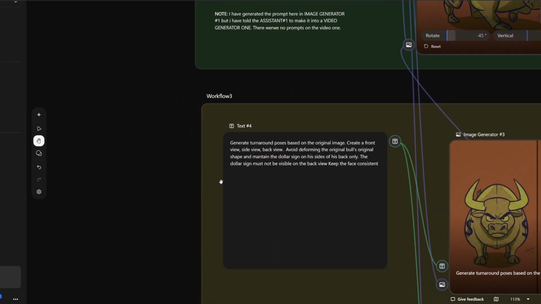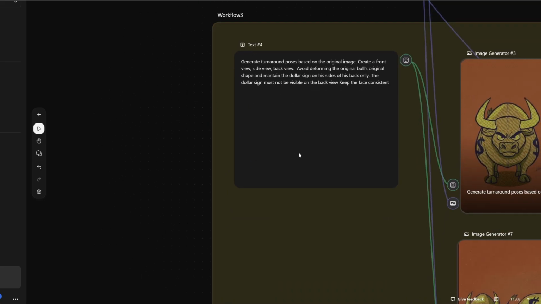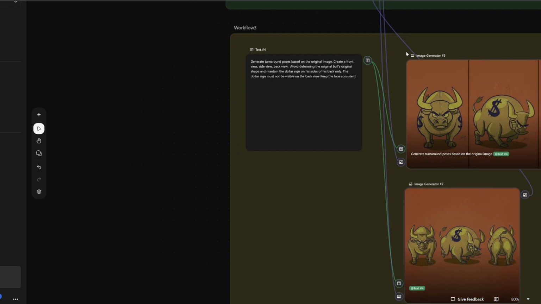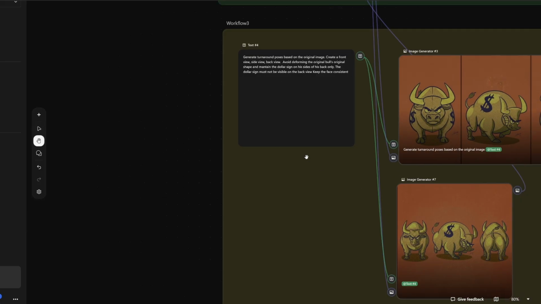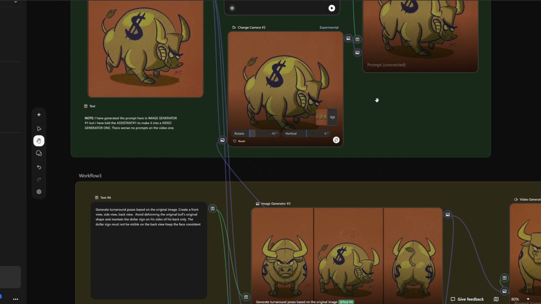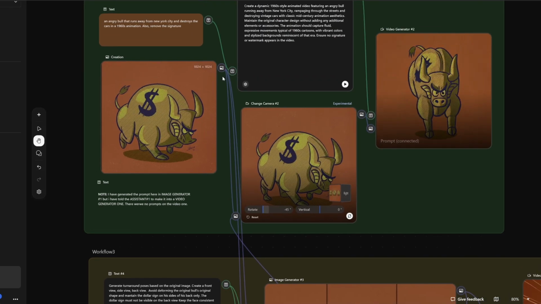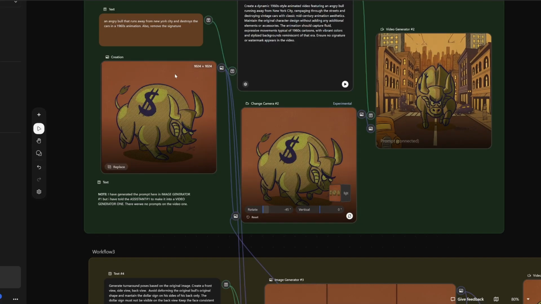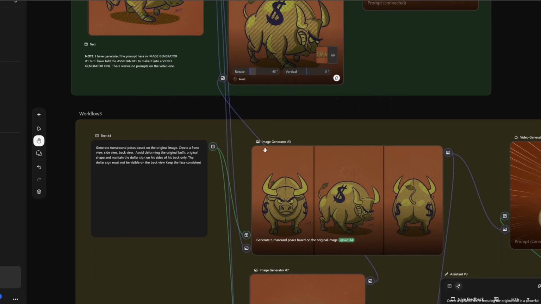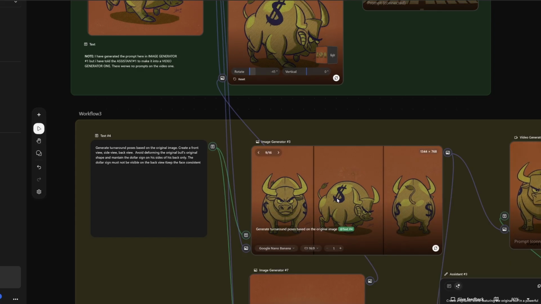And we have a different workflow here. Then I generated this text here. I mean, I just copied that from the previous one, I think. I don't remember, but I just wrote the prompt as is, and then I picked one of these images. Here is where it gets complex, right? Because now it starts from here, and now it generates the turnaround, what I wanted.